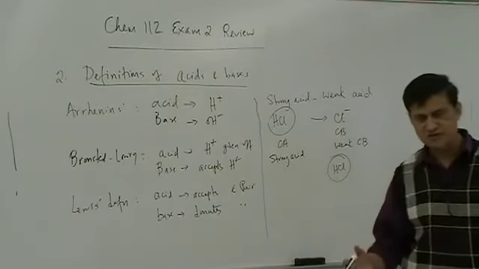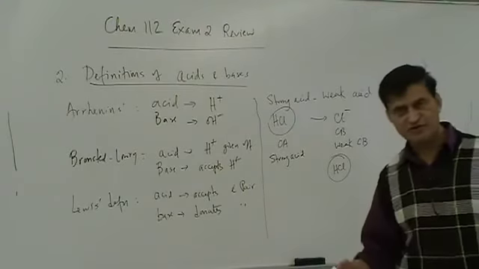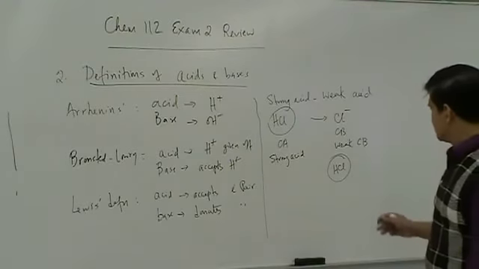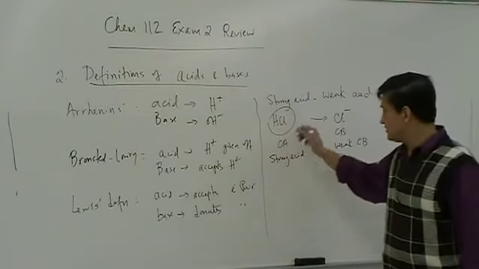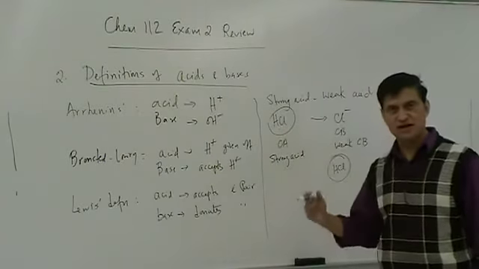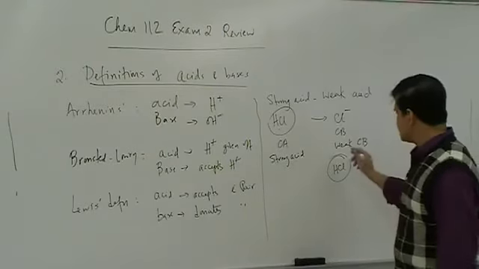It's like your old furniture. You want to get rid of it, and once you get rid of it, you don't like to get it back. So HCl would like to get rid of hydrogen, which is like old furniture, and Cl- would not like to get it back. So that's why it's a weak base.